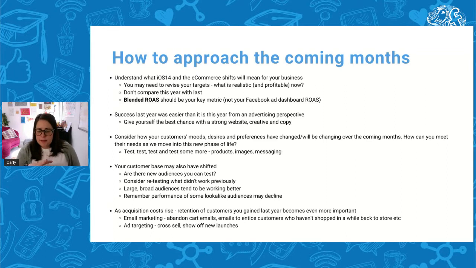And remembering that in light of some of the data loss, the performance of some of your lookalike audiences might decline. So if you've been relying heavily on lookalikes of purchasers or lookalikes of website visitors, and you're finding that the performance of those is declining, try basing your lookalikes off of different audiences that may have seen less data loss. For example, lookalikes of Instagram engagers, lookalikes of Facebook engagers, lookalikes of Klaviyo or email list audiences can still be really successful. So think about where you can go with the audiences that you're using for your lookalikes, and don't just rely on those website-based audiences.